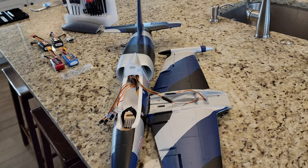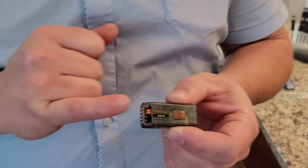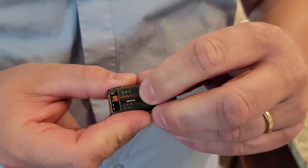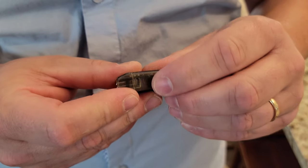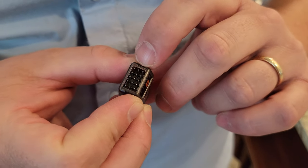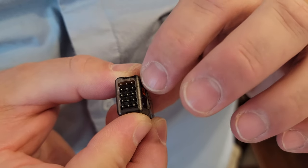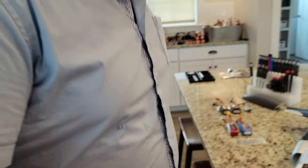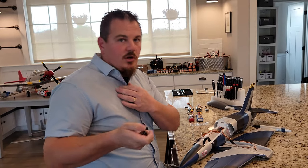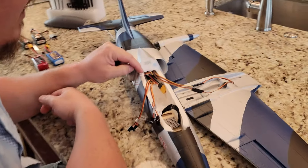So in order to set up this transmitter and receiver, we're going to eventually have to bind them. You'll notice this is end pins — you see these pins here. This is a button. And then you've got battery ports one through four; it says minus, plus, S — S is on the top. How do we know where to plug things in? There are two things we need to know: what channel goes to what thing, except that we're plugged into this vector, which is a stabilizer. It is spatially aware, but you'll notice it's already glued down.